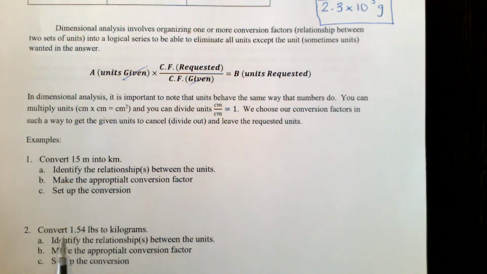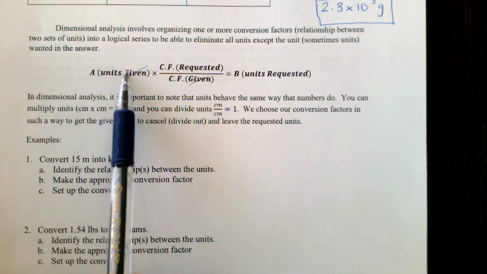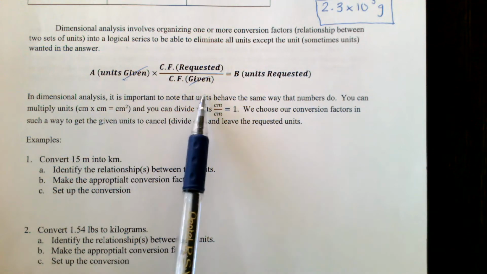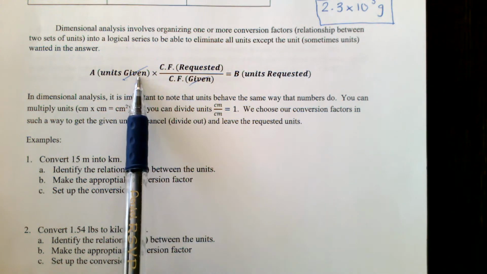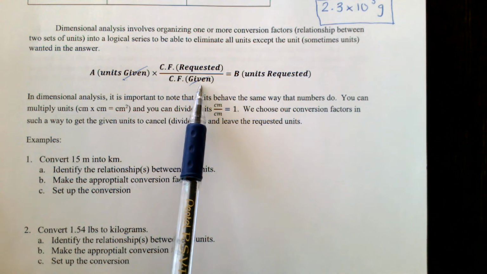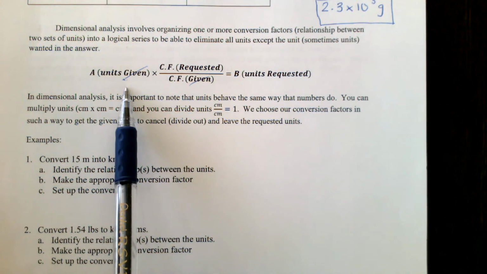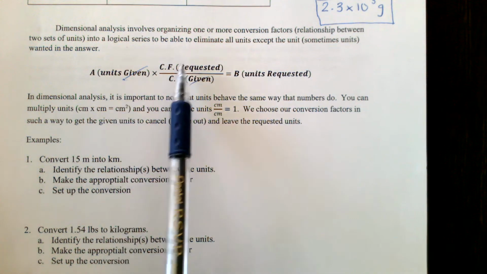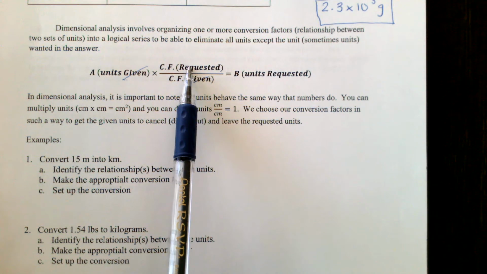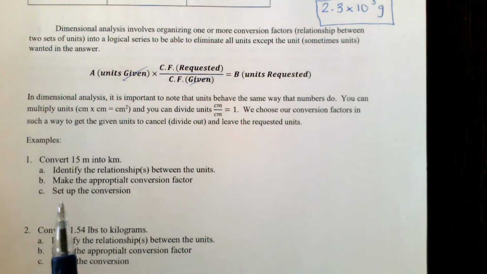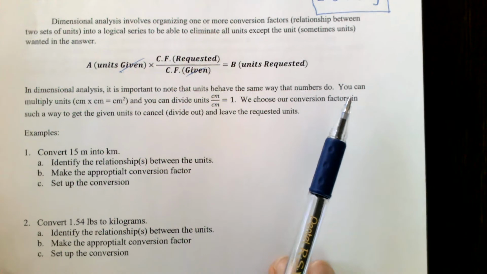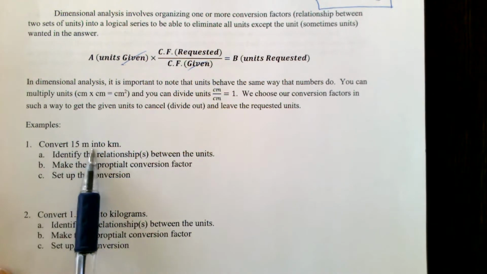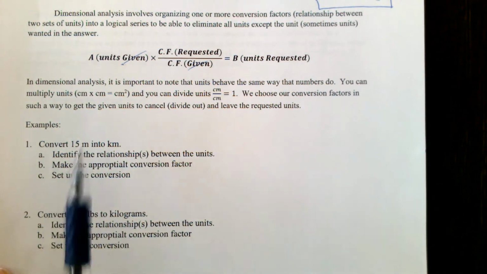Again, we're going to choose our conversion factors just to get units to cancel. So always set it up and make sure that whatever unit you have, you put the canceling unit in the opposite place. If your unit is in the numerator, make sure your canceling unit is in the denominator. We're going to see cases in just a minute where we're going to have units in a denominator. If our units were in the denominator, we would need to make sure the canceling units were in the numerator in our conversion factor. Okay, let's run through these simple examples. We're going to convert 15 meters into kilometers.